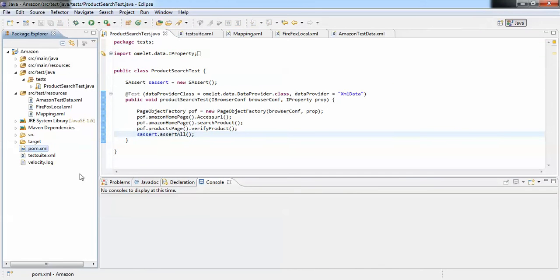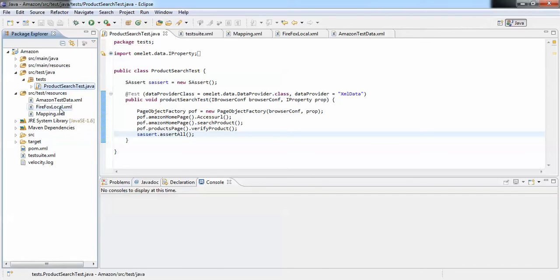Here, as usual, I am taking a system under test, that is a beautiful site, Amazon. Here I have only one test case, that is product search test. I am going to search for a product in Amazon search, and I am going to verify in the results whether the same product is displayed on the website or not.